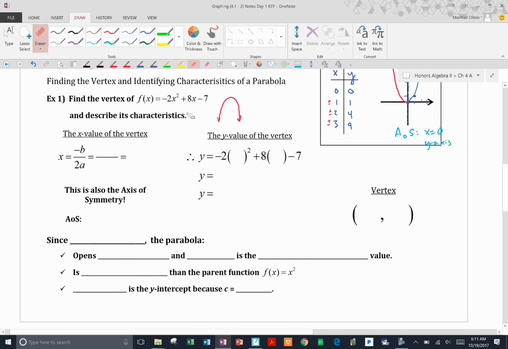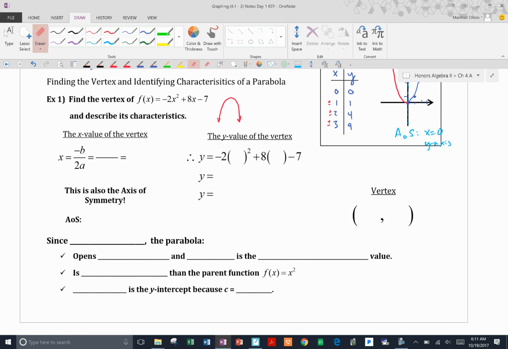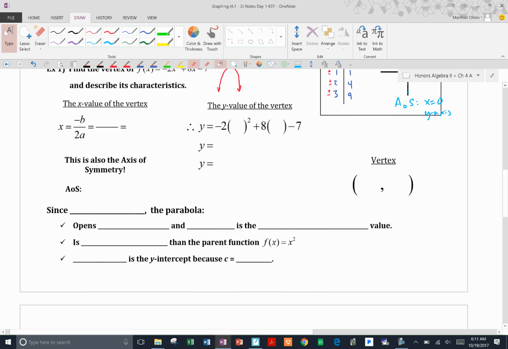Now they don't tell us exactly how they're going to shift it. It's not like we're going to go one way 8 and one way 7. They kind of work in conjunction to shift the graph, but at least we know that it looks like this graph. It'll look exactly like that graph. If we only had that term right there, the vertex would be 0, 0, and it would be opening down, narrower than y equals negative x squared. So we have that idea of what it looks like. It's just going to get shifted because of the 8 and the negative 7.